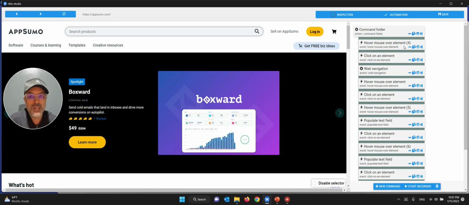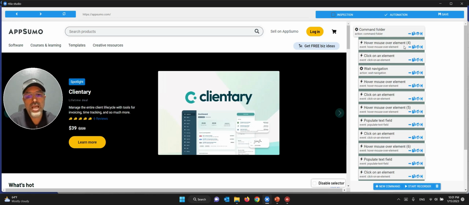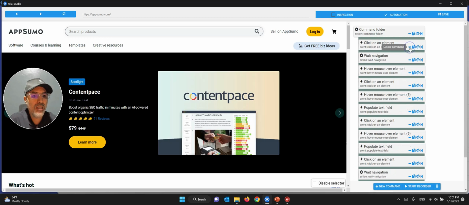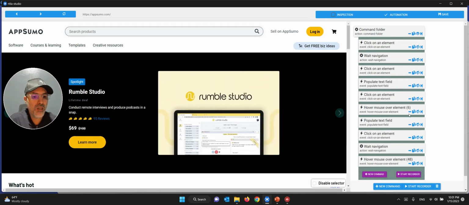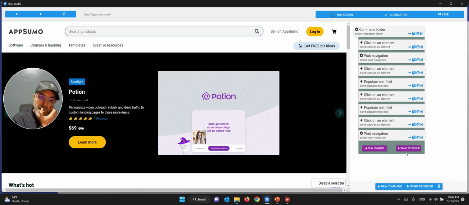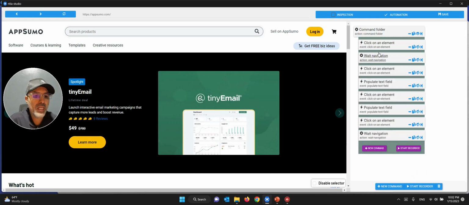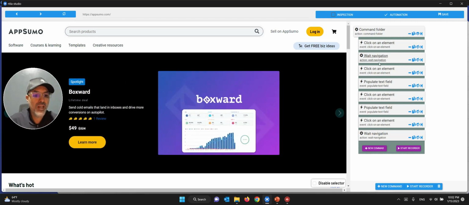And also the hover mouse elements are not necessary to run an automation, unless you want to keep that human aspect of stuff moving left and right, that the mouse is moving and that it's really a human behavior. You could keep those hover mouse elements. But otherwise, if it's not making your automation block, then you can get rid of every hover that you see here. You keep the click on elements, you keep the populate elements, but all the hovers, I will remove them. And now I have something that is a little bit cleaner. And the wait navigation is actually useful. You may change it a little bit because I clicked on an element and then you waited for it. So you see here that RTILA is creating a reasonable amount of elements and everything that actually is needed for this automation to be run again.